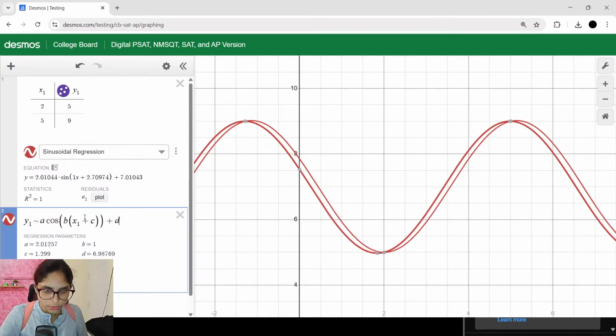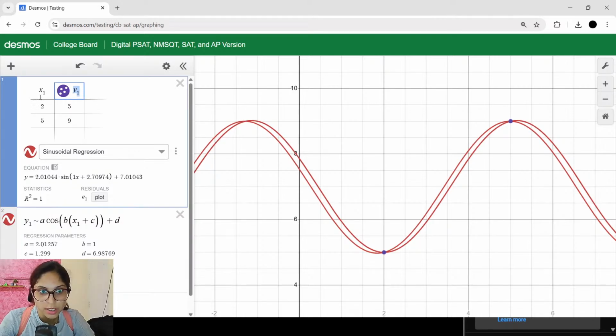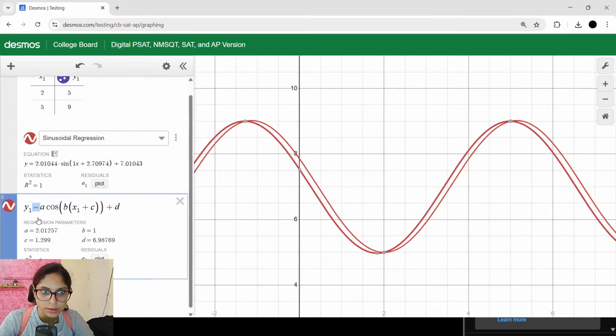Now, one important thing to note is instead of y, we are using y1 because it's over here. Instead of x, we're using x1 because x1 is given over here. You cannot type x and y over here. Any other thing you can type over here. And now A, B, C, and D are your parameters. You want to find the values of those parameters. And instead of the equal to sign, we are putting this particular symbol. How to get it: shift and the key before one. I have shown it before.